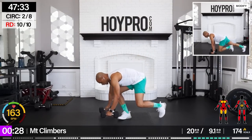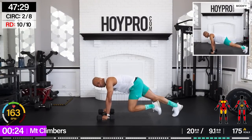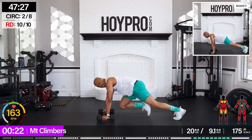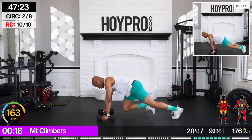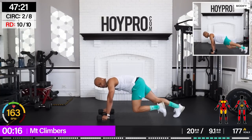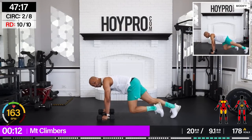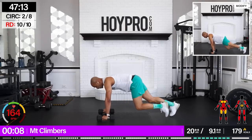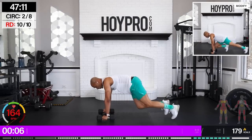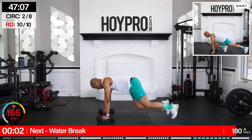Good. 30 seconds. Climb it out. Push, push, push. This is it. Water break after this. You hear that breath. Control your breath and you will control those reps. Lock in that core. Come on. Less than 10 seconds. Don't give up. Slow down. Learn to take breaks instead of quitting.